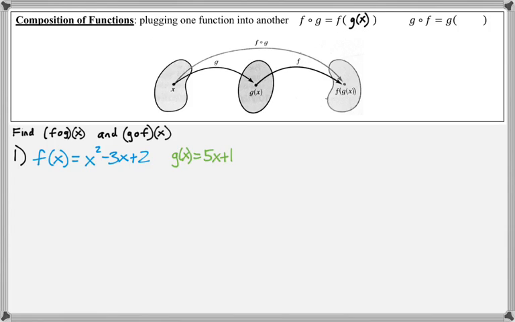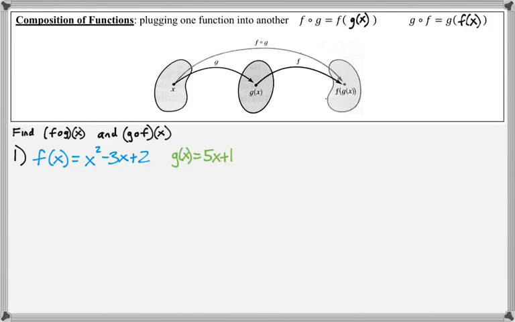And then g composed with f is the f function plugged into the g function. And this does look like an O, but it's really the composition symbol. But some people do call this fog and this goff. So if you want to call them that, you'll probably hear me call them that. Those are like the unofficial names of them.